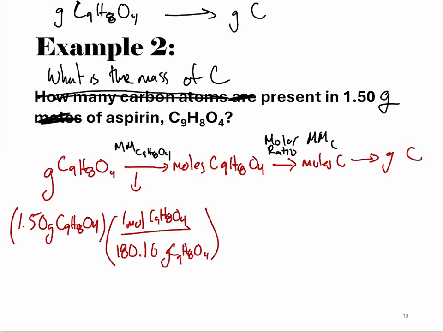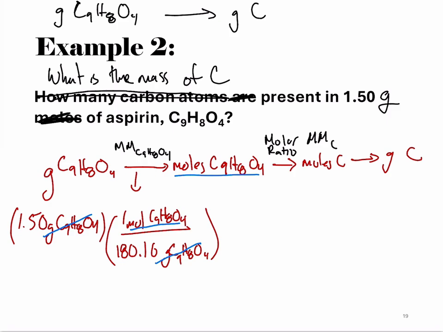Right? So now we can check just to make sure we're on the right track. We're just following this flow chart sequentially. We use the molar mass, and we see that grams cancels out with grams, which means now we're left with units of moles, which is where we should be after the first conversion step. Then we're going to do another conversion to get this into moles of carbon. And so we're going to use the molar ratio for that. So what is the molar ratio?